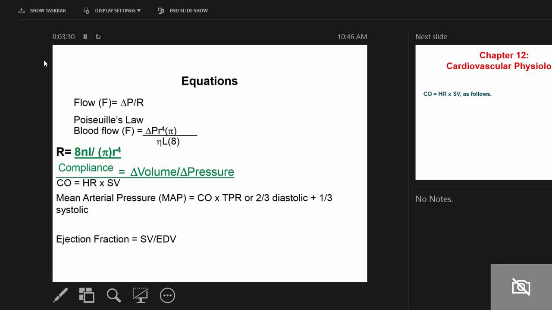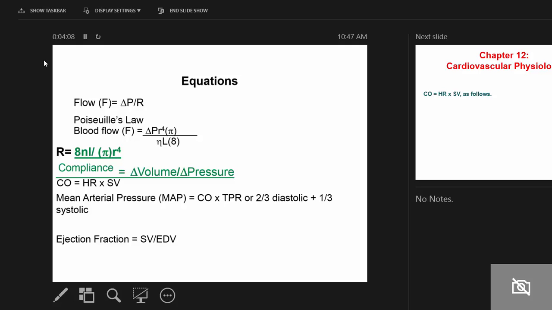This is going to become super important when we get to the respiratory system. Dr. Miller's going to go through this, and when we talk about different types of diseases like asthma, emphysema, chronic bronchitis, COPD, which chronic bronchitis and emphysema fall under, your understanding of compliance and resistance is super important. We're going to start talking about them here with the fluids, but when we go to the gases, it's equally as important. And then you've got heart rate times stroke volume equals CO, which stands for cardiac output.